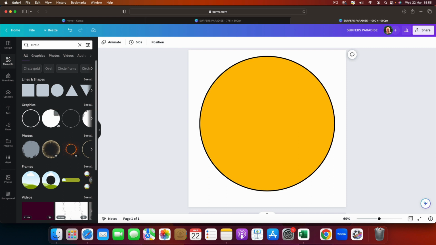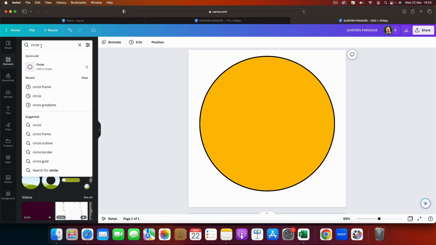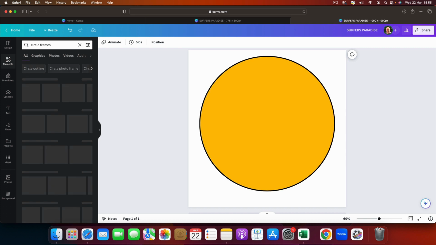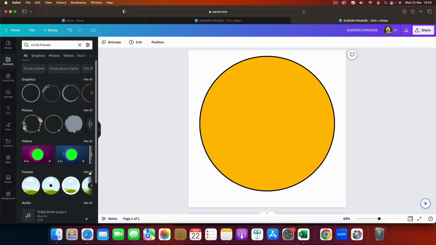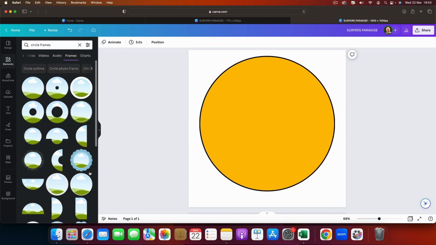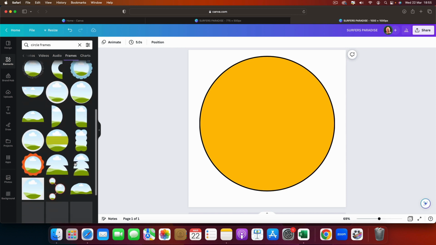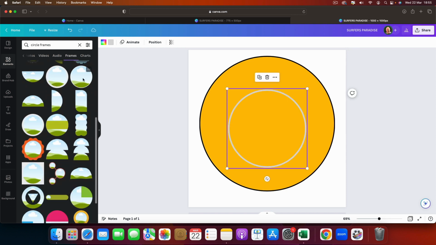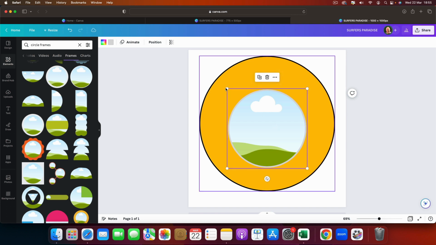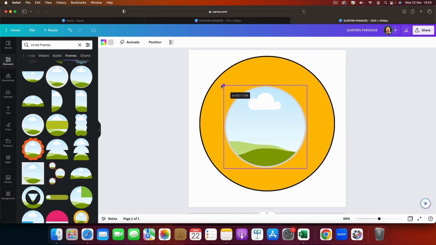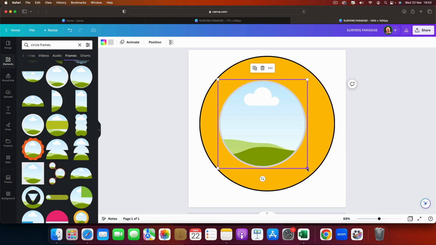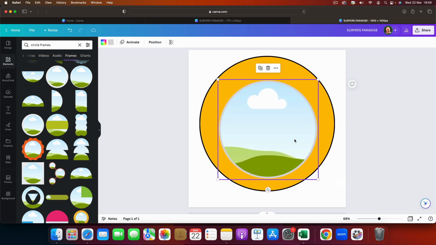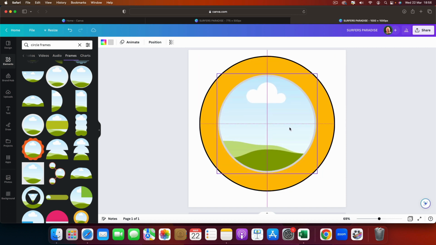And then we'll go in circle frames. Let's type in circle frames. Here's our frames. I just want a frame with a border. Something like that might do. That's a bit too thick. So let's choose this one. And drag that out and centre.